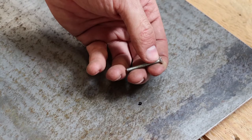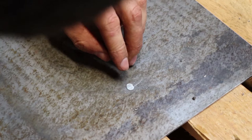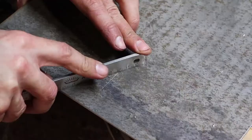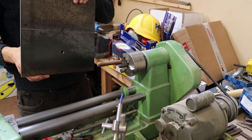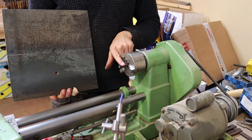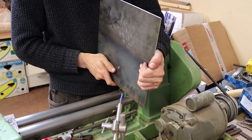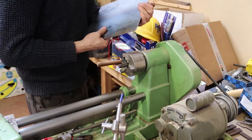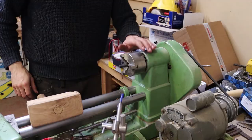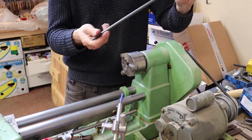And right now we need to create this countersink. Now, there it's pretty much flush. I think now it's well below the surface. So this plate with a 10 millimeter hole should fit over this 10 millimeter diameter shaft. Yeah, I think we're definitely there if we turn the screw head. So let's take this out of the lathe.